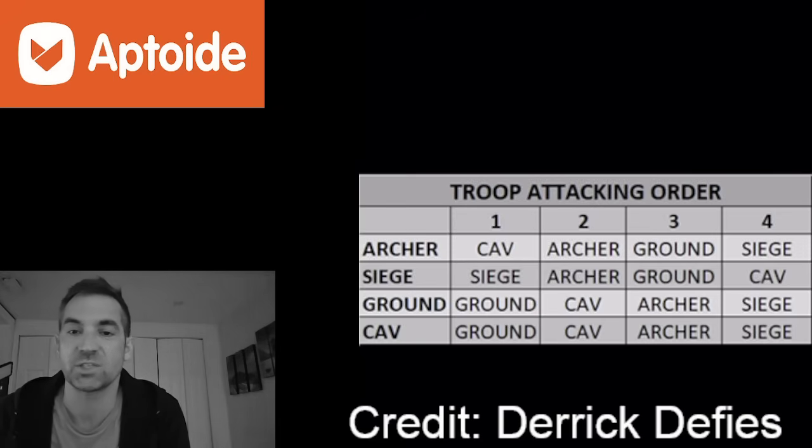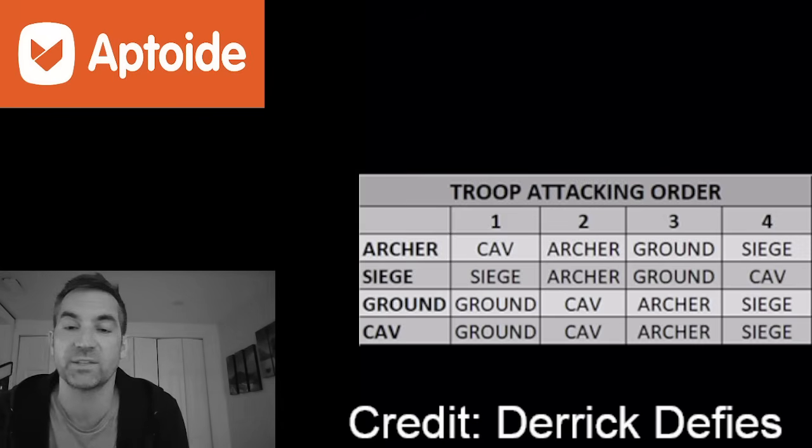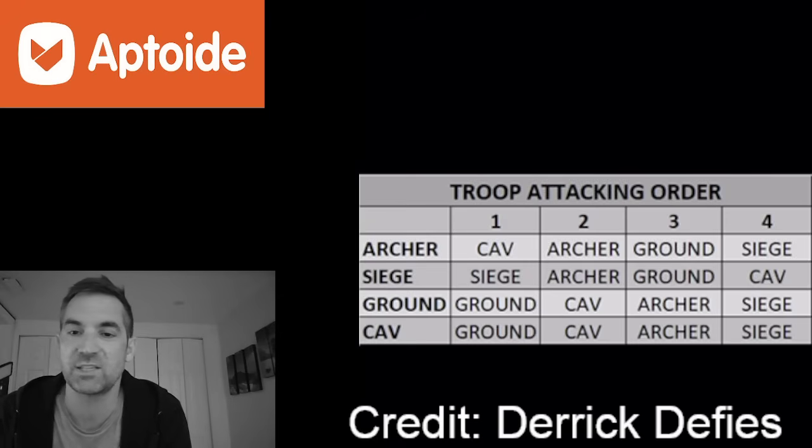Like you look, the first attack for ground and cav is both ground, so it'll kind of hold them up a little bit on the defense. So anyways, ground has to get through ground first, and then cav, and then archers. So that's what makes the T1 wall so strong, because your T1s are protected by the ground. So you need some ground in there to hold them up so the T1 horse can do their damage.